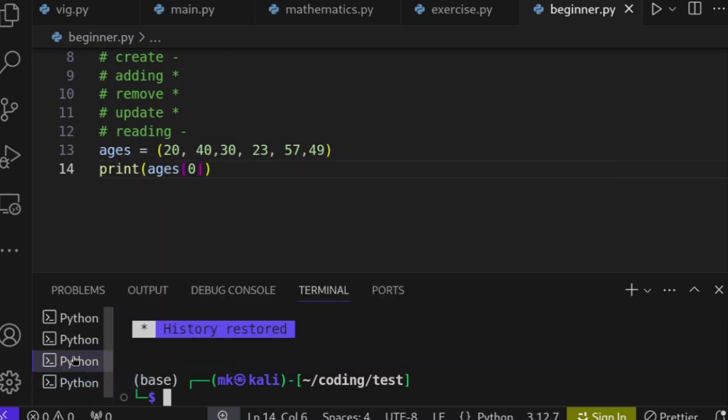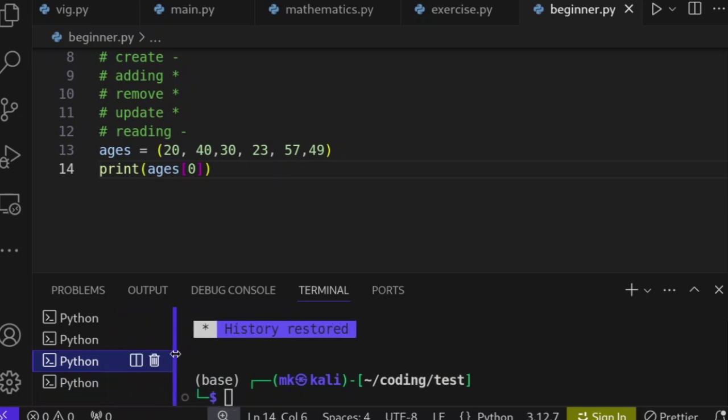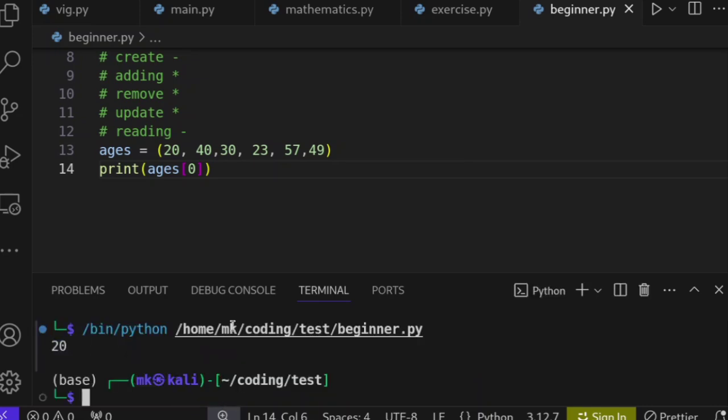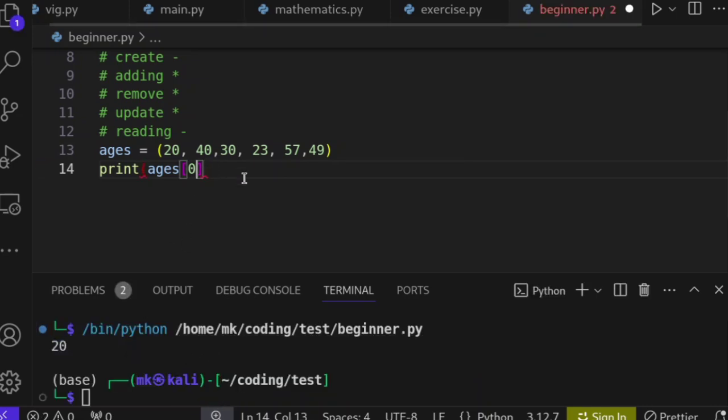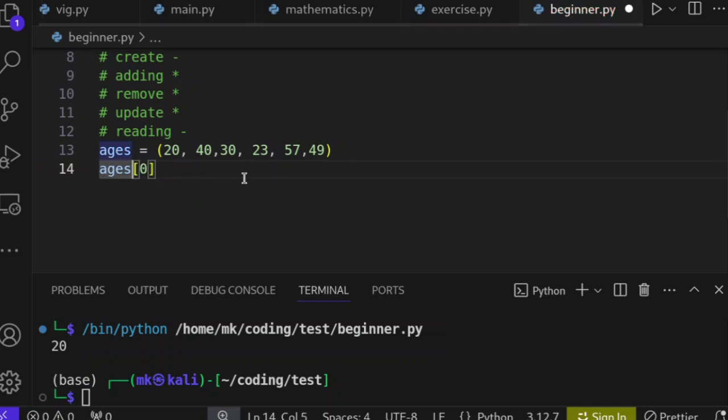So like I say, tuple is just a collection, or I say a basket, where if you put something inside it, you cannot change. So let me try to change the 20. Let me say 20 is now equal to 30.